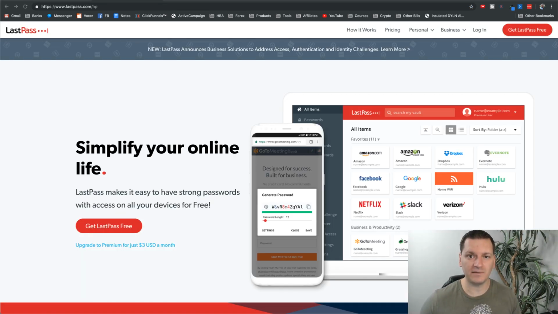Let me know your feedback on LastPass. Again, I've tried a ton of different ones. This is my favorite one out of all of them. I think every single person on the planet should have this tool, mainly because it'll save you a lot of time and a lot of headache. Like, I actually run a company and a lot of the support tickets are, I don't remember my password. How do I get into my account? This tool would prevent all of those support tickets. Like, none of them would ever exist because you would just automatically save your passwords to the tool and then you wouldn't have to worry about what they are. You can choose different ones for every website.